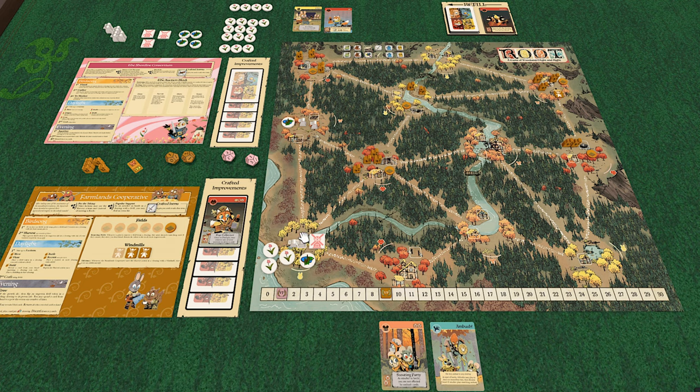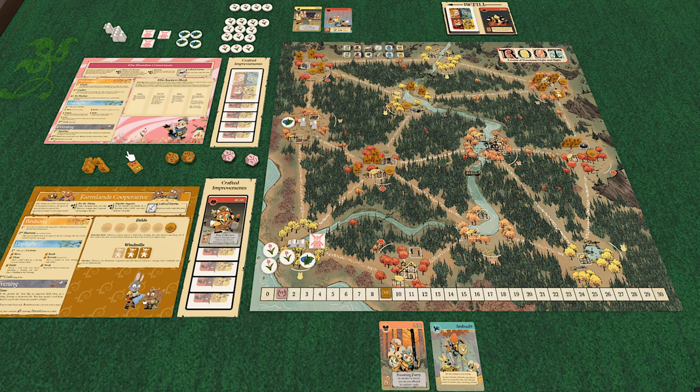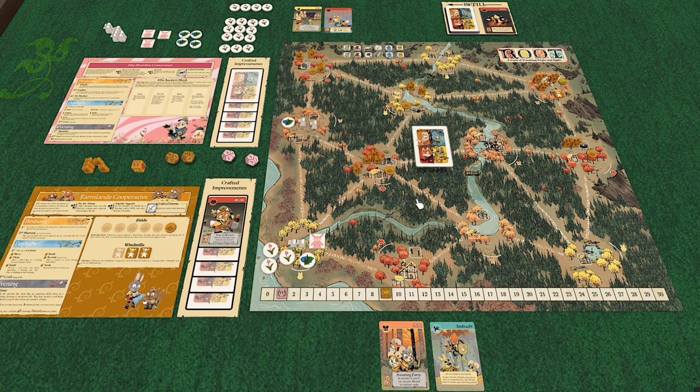And it's not looking good for these guys. So I think, if I were in their shoes, if I were in the Farmland Cooperative's shoes, I would just ransack them and make sure I can kick them off the board, and that would be pretty much the end of the game for them. We're going to flip this one. Cool. Done. That was the grow action. And then we're going to discard any revealed bird cards and draw one card.